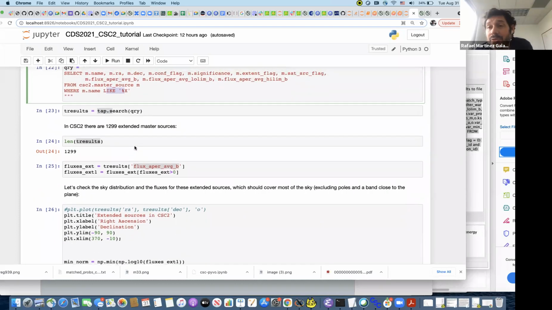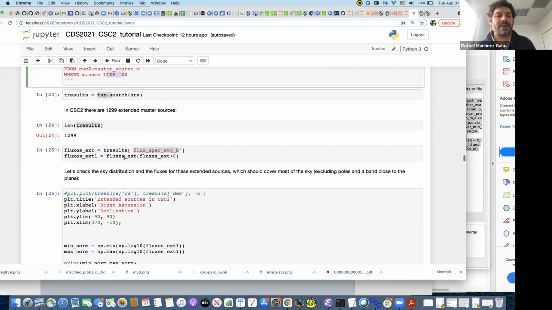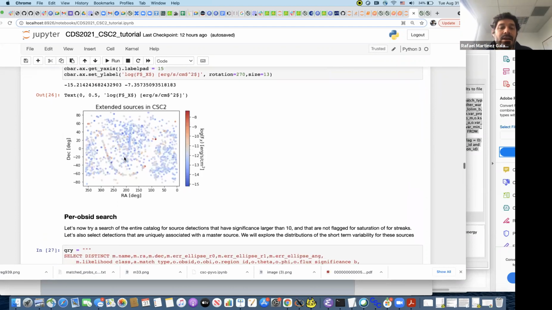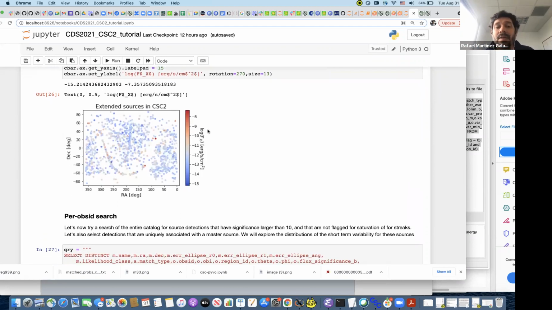These are extended sources that are significantly more extended than a compact source. So a source can be slightly extended, and that's still not listed here. These are the ones for which you actually define a polygon to define what the source is. So for example, supernova remnants, etc. Those are the sources that belong here. And all I'm doing here is plotting those sources and color coding by their fluxes.